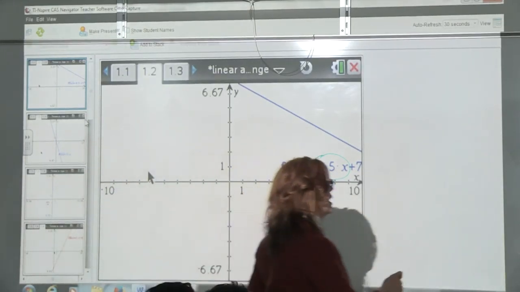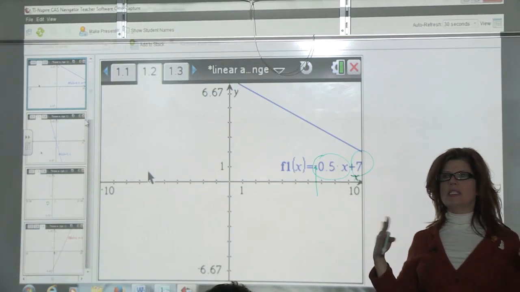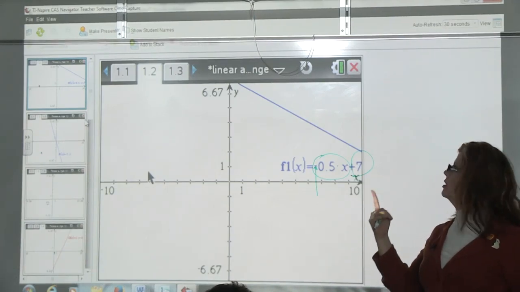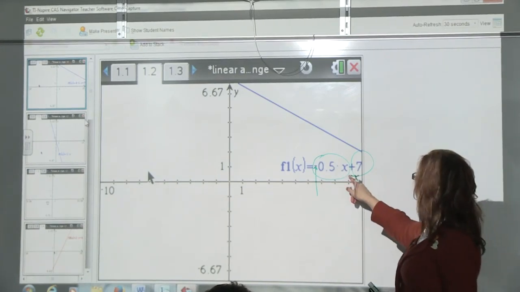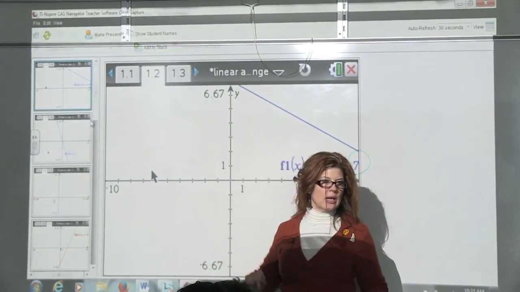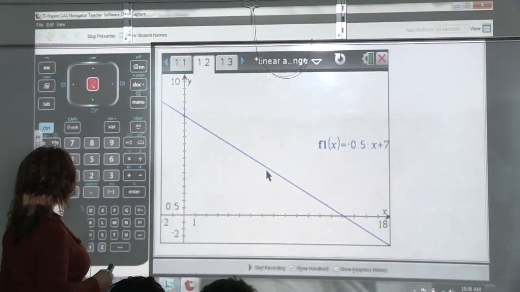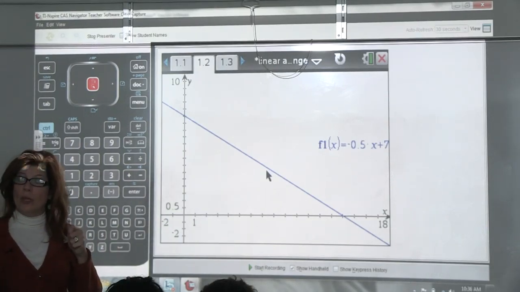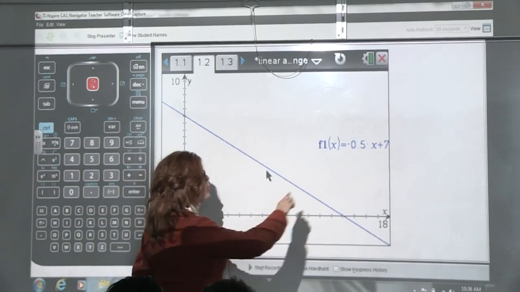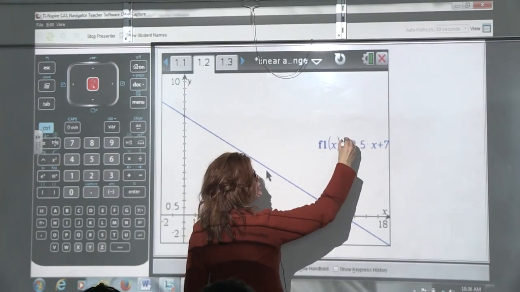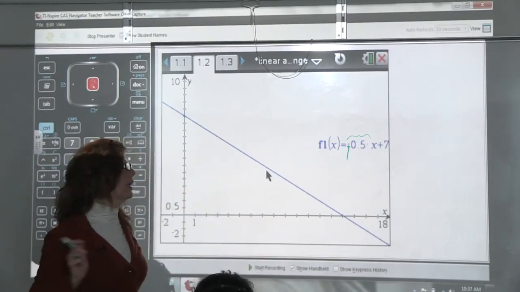Now, what other number do we have here? Seven. Okay. And what does that have to do with this particular function? It puts you above the line of y. It's a positive 7. And that, Joe, could I get you to change your window so we could see the top of that? Click OK and let's see what your graph looks like. There we go. Customizing that window, he's given us a better idea of his function, okay? And again, there's the negative rate of change. The slope is the coefficient of x for a linear function. That's always the rate of change, the slope, okay, coefficient of x.